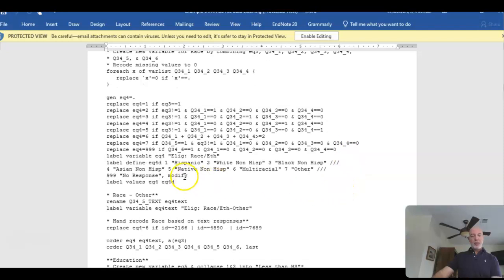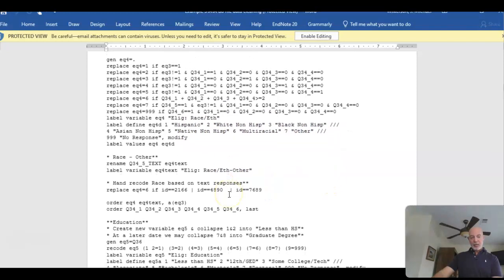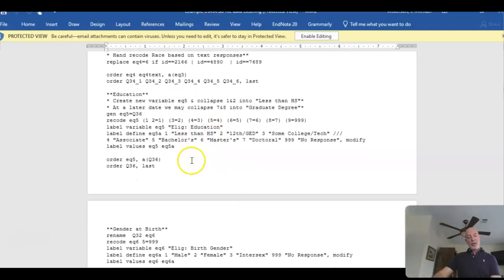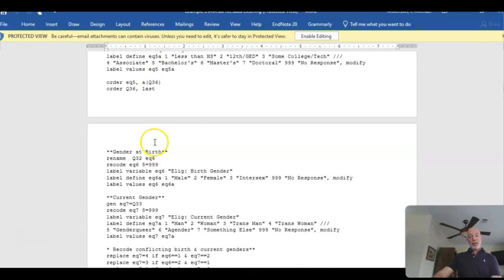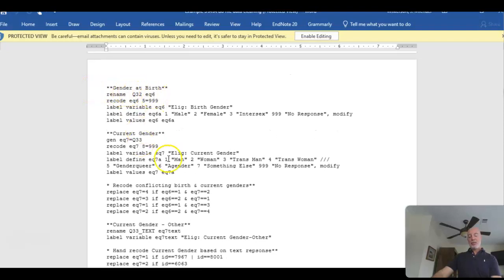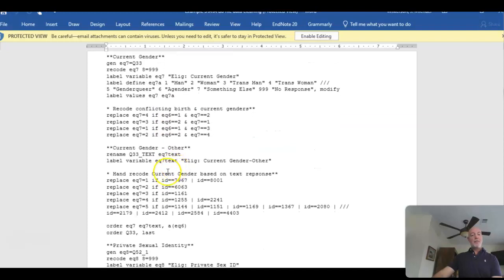Look at the code, and you can see down here that we created a variable combining EQ3 and EQ4 to create a variable for Hispanic, white non-Hispanic, black non-Hispanic, etc. So here's an example of what that code looks like for you. Just pointing out other things to help you out. Here is code for how we set up education, code for how we do sex at birth and current gender. It says gender at birth. That probably should have said sex at birth, but the person who created this do file for me used gender. In reality, that should be sex at birth, and this should be current gender. That's the terminology we use when we report these things.